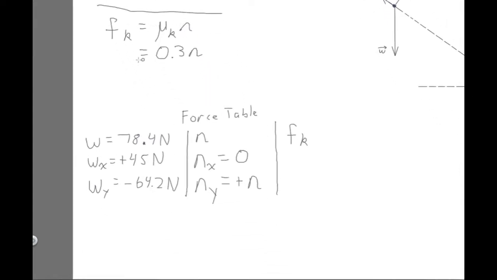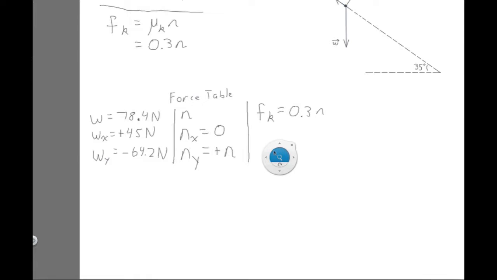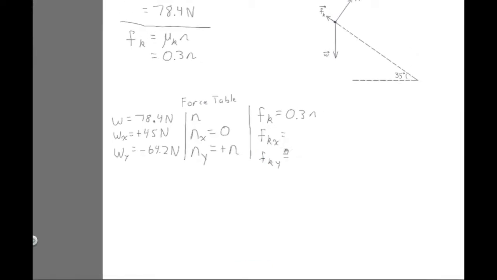Write the general formula first, then plug in, and then when you have your expression, we can plug that in over here. Remember, keep your force table neat and do your extra work off to the side. Keep your force table neat because this is our way of organizing our work. We have a mathematical expression here for the kinetic friction that involves one number and one symbol. I hope that doesn't weird you out. There's nothing bad about having a mathematical expression with one number and one symbol. We'll be able to use that mathematical expression perfectly fine to break this into components.